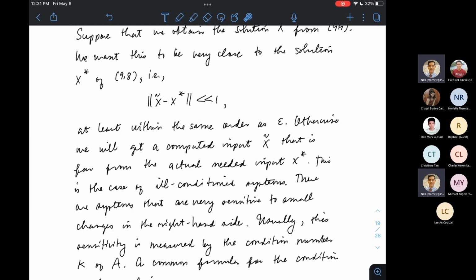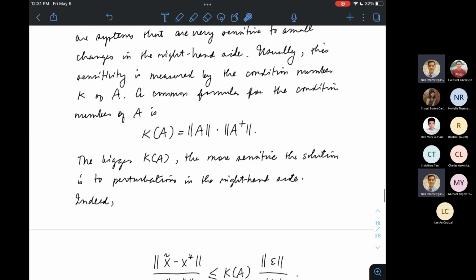Okay? So, pero before that, kailangan nating i-quantify kailan nagiging ill-conditioned ang isang matrix para alam natin kailan kailangan gumamit ng fancy technique na tinatawag nating Tikhonov routine. All right? So, one measure for it is the condition number of the matrix. Now, the condition number of the matrix is commonly measured as the product between its operator norm and the operator norm of its pseudo-inverse. And we will denote the condition number of a matrix A by kappa.